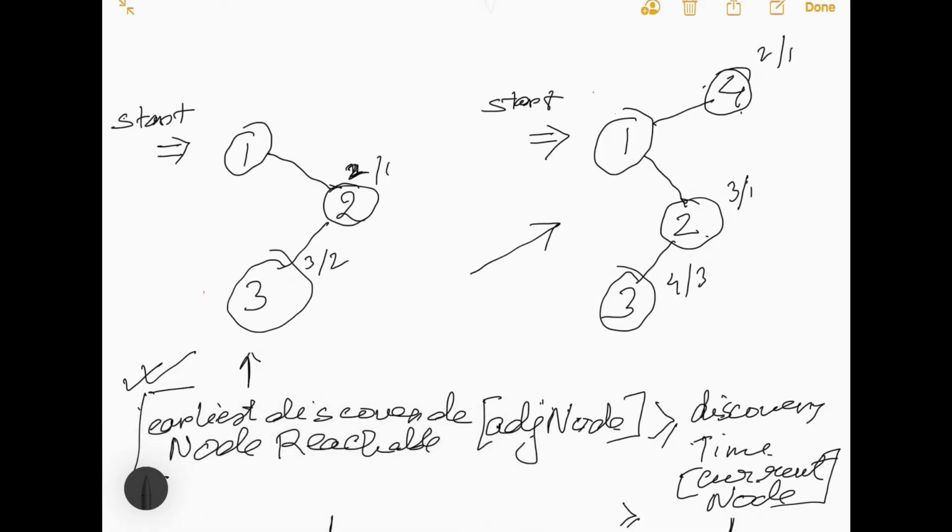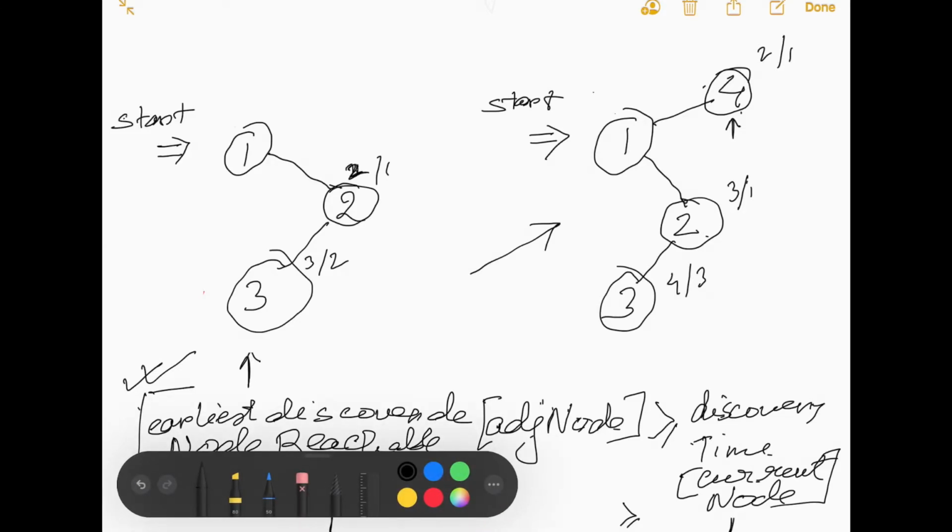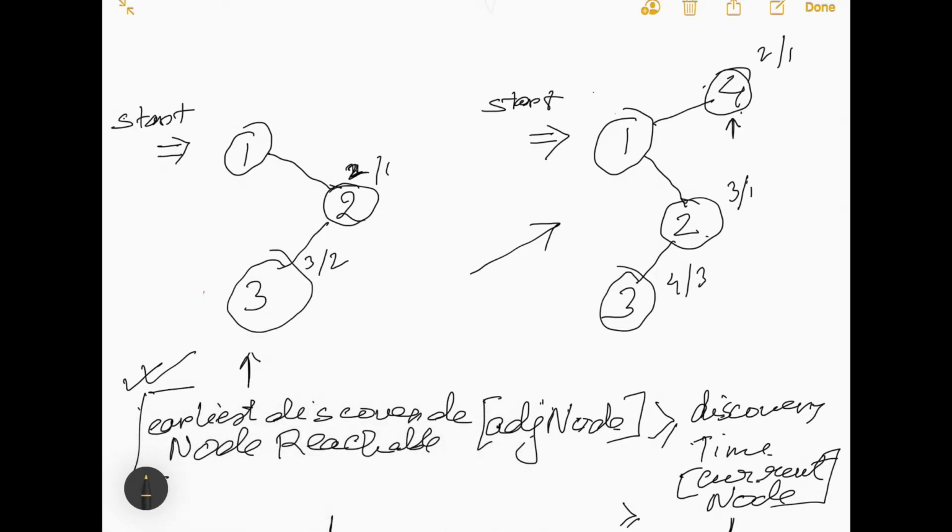In the second graph, we see that when the start node of the DFS is actually an articulation point, there would be at least one adjacent node which is not connected to the other component which is connected through another adjacent node of the start node.